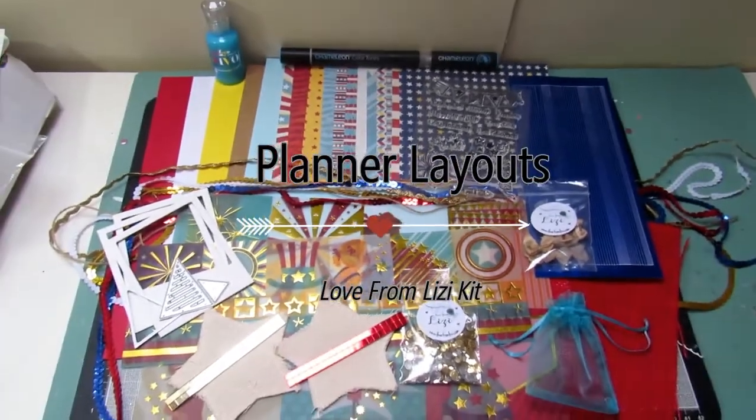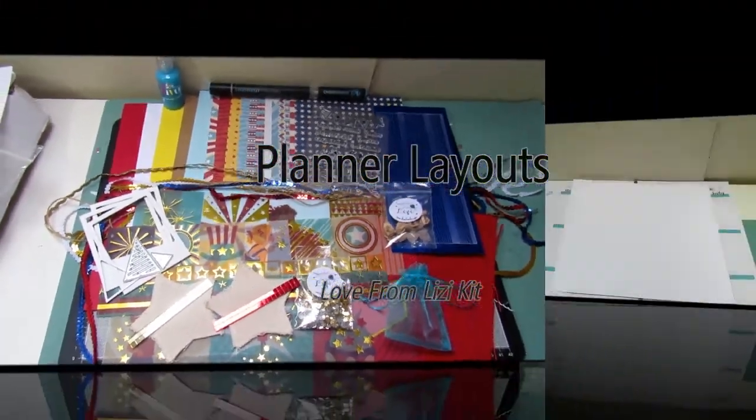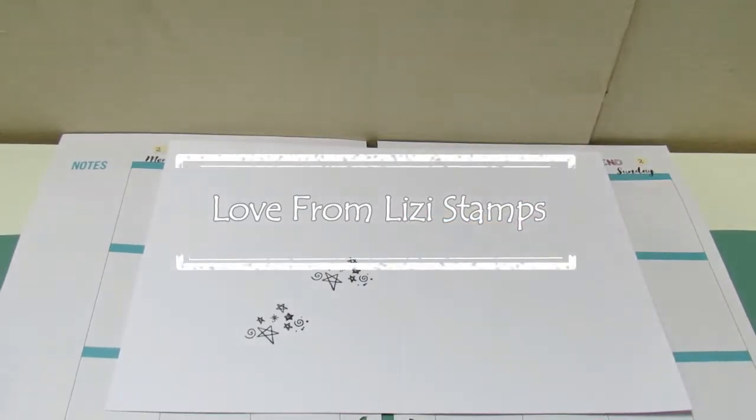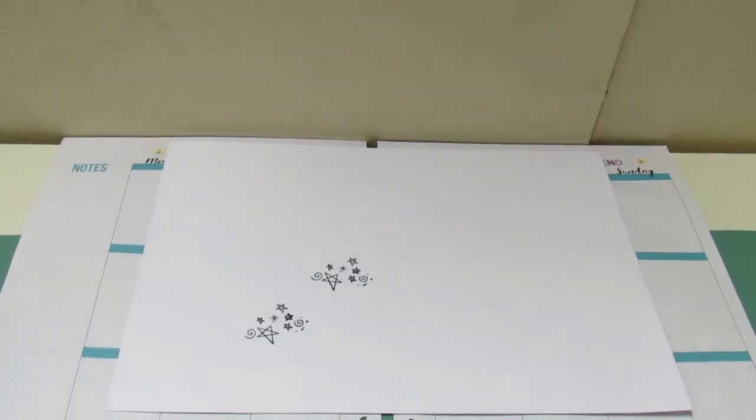Today I'm going to be doing planner layouts using the June Love from Lizzie kit. First of all, let me show you the amazing Love from Lizzie stamps that Lizzie designed herself. They're absolutely gorgeous stamps. It's great quality and they stamp absolutely beautifully.